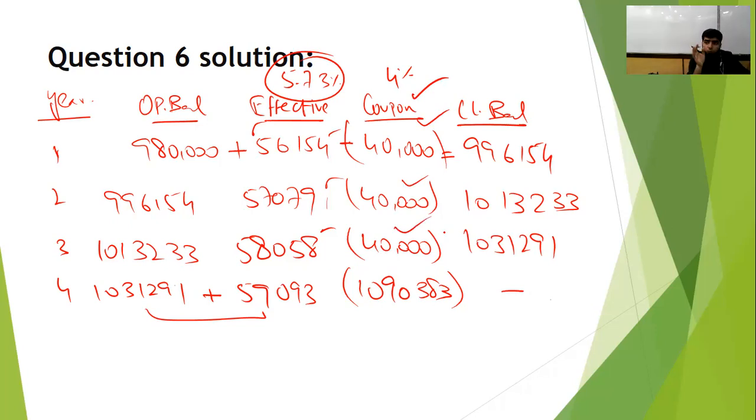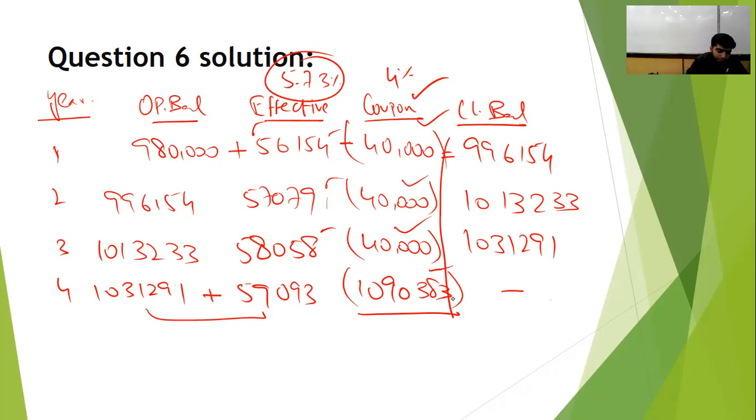And in year four, whatever balance amount the investor had invested in the company, the company redeemed all that amount. The company paid back all that amount. That is 10,90,000, is it? So in the 4 years' time period, please calculate and let me know how much the investor actually received. Can you guys calculate this column total?